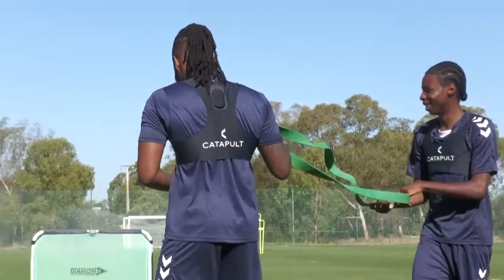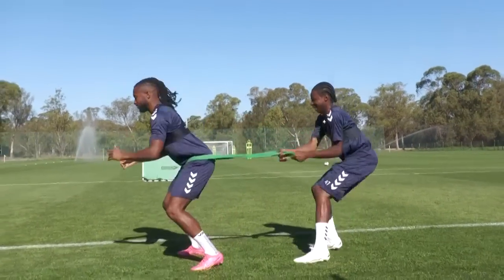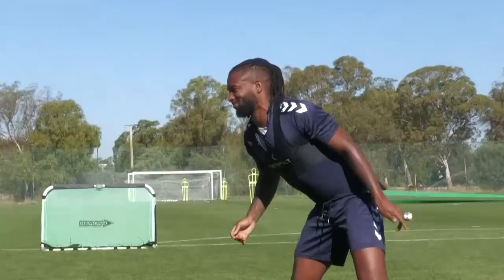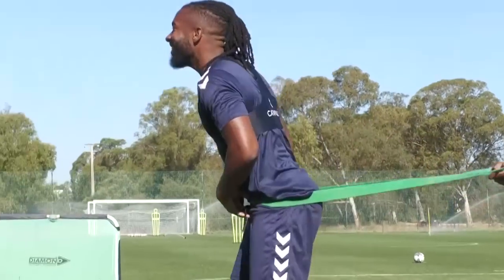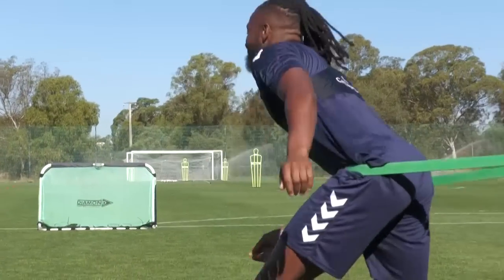So jump, set. You're in. Not bad, not bad. That's what I want, to create some tension without actually having to move that much. Six reps in total. Pulling in any direction of left or right. But make sure you get three of each way. Don't just pull them straight back.